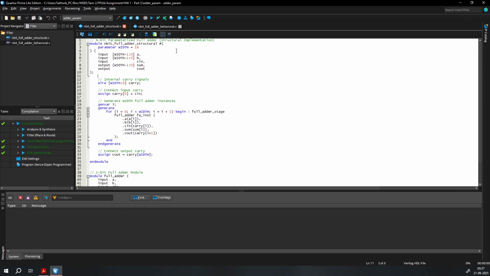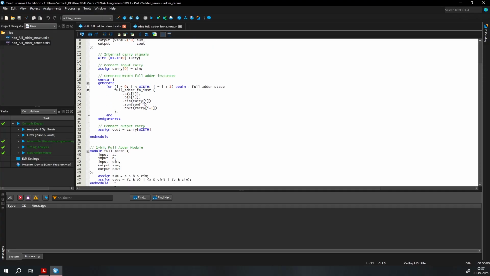So for the structural design, first we'll have to write the code for a 1-bit full adder, where I've reused the previous design, where sum is the XOR of A, B, and C in, and C out is the logical output of this formula.